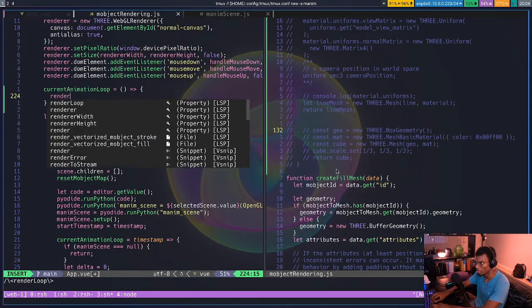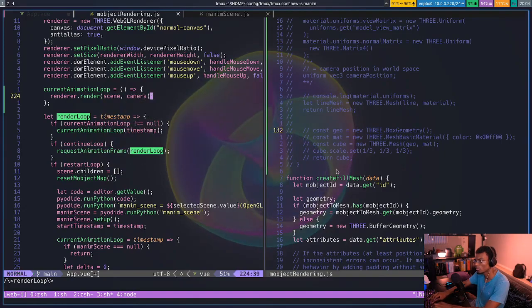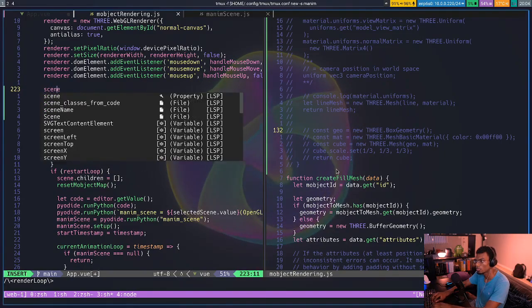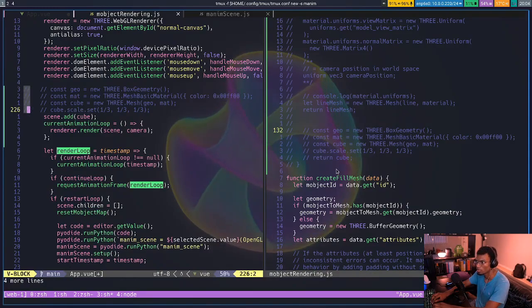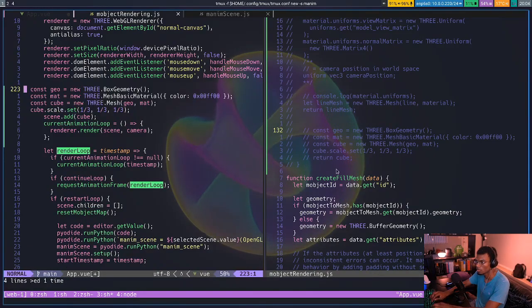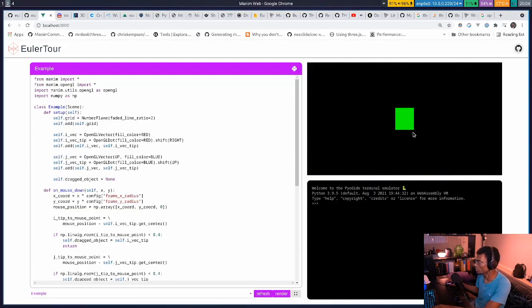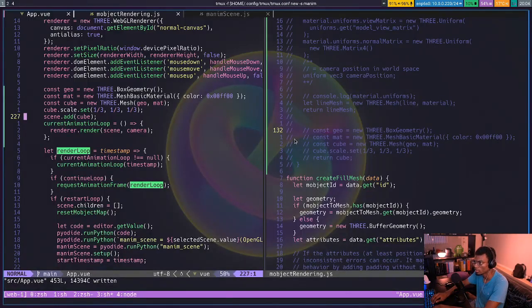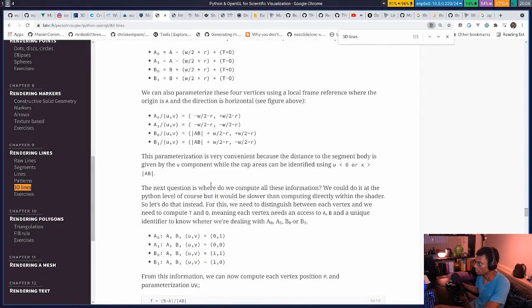Or render. I'll just get this cube. Okay. Great, so I can see that. Then I'm going to try to reproduce the shaders from here, I guess.